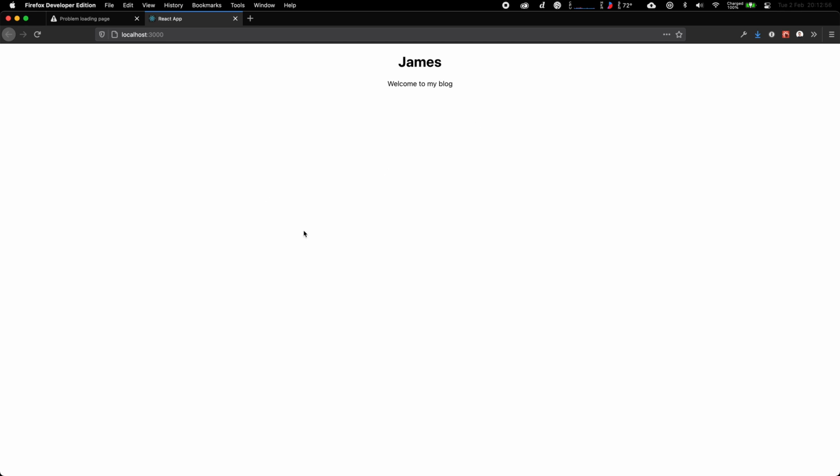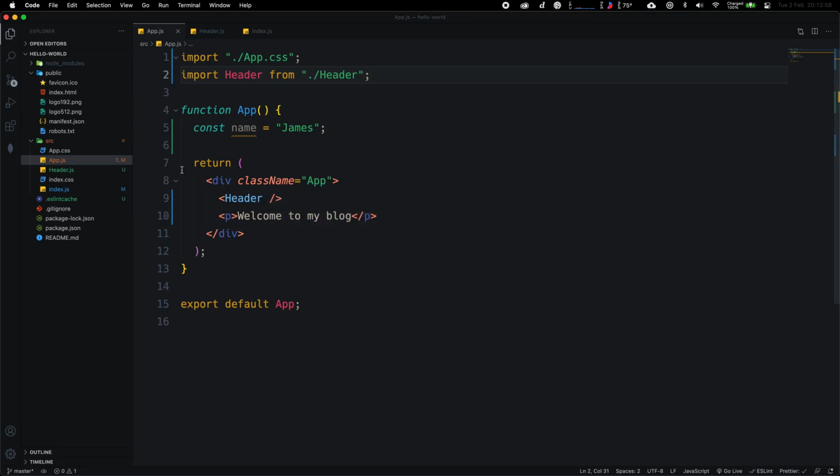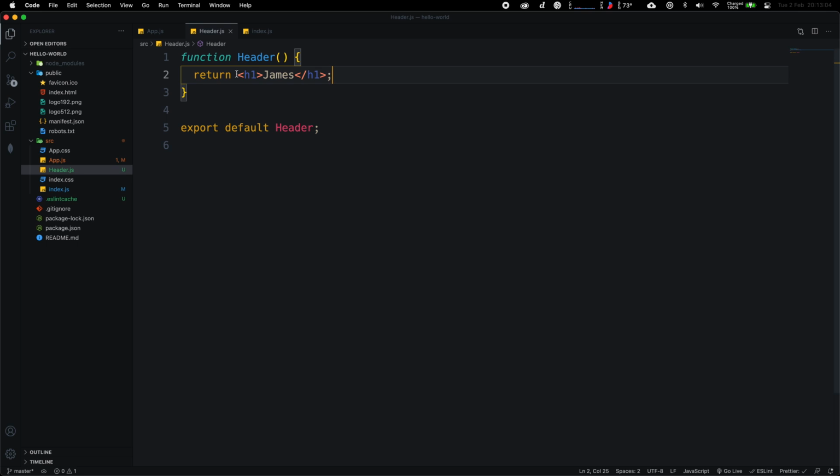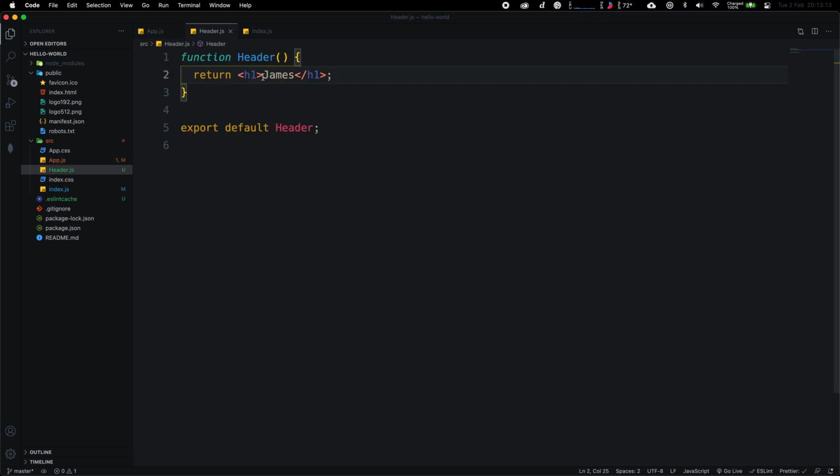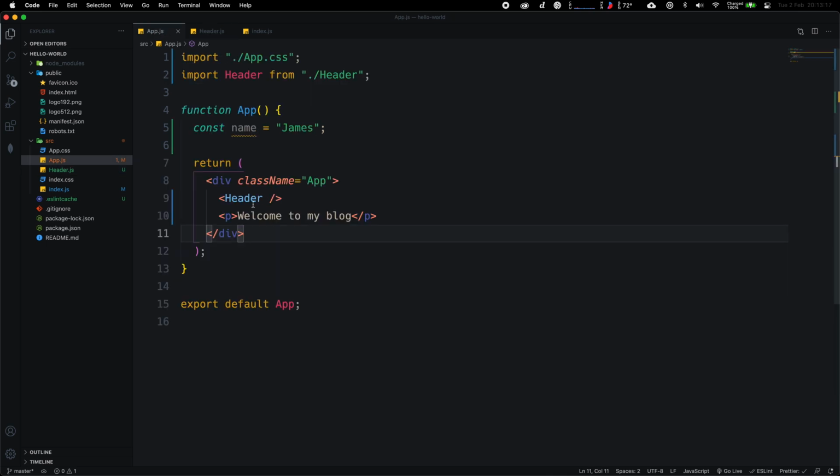Now, here's something interesting. In our app.js file here, we have this variable name. And let's say that we have to store it here. We can't store it in the Header file because we use it multiple times on this page, and we get it from a database, for example. We can't just write it in here statically like this. So what we need to do is pass information into this Header component.